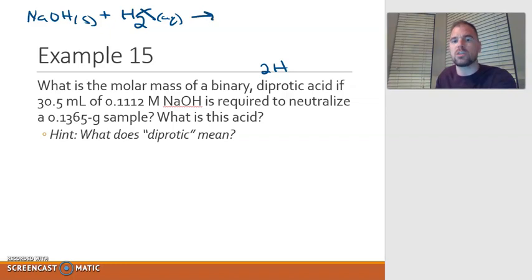So now when you think about what the products are, okay, sodium is going to come over here and bond to X. So sodium is going to bond to whatever X was. Now, even though you don't know what X is, you don't know what element that is, you do know that X's charge must have been -2. How do I know that? Because apparently it took two hydrogens to cancel it out. So whatever element X is, it must have a charge of -2 because it took two hydrogens to balance it out. That means when sodium bonds to X, sodium's +1, X is -2, so there should be two sodiums there. Whatever X is, there should be two sodiums.